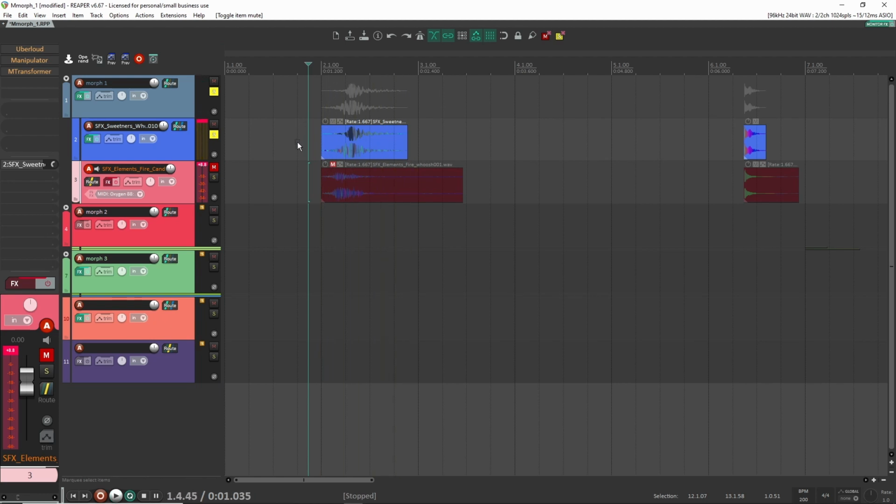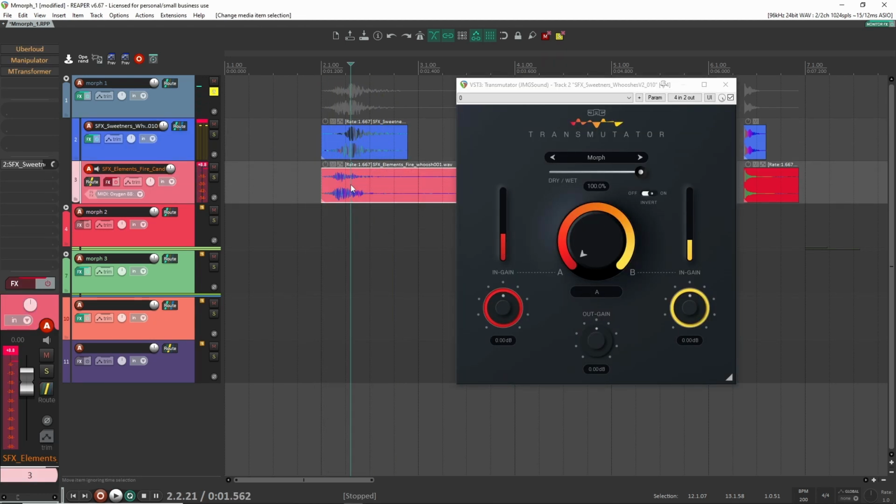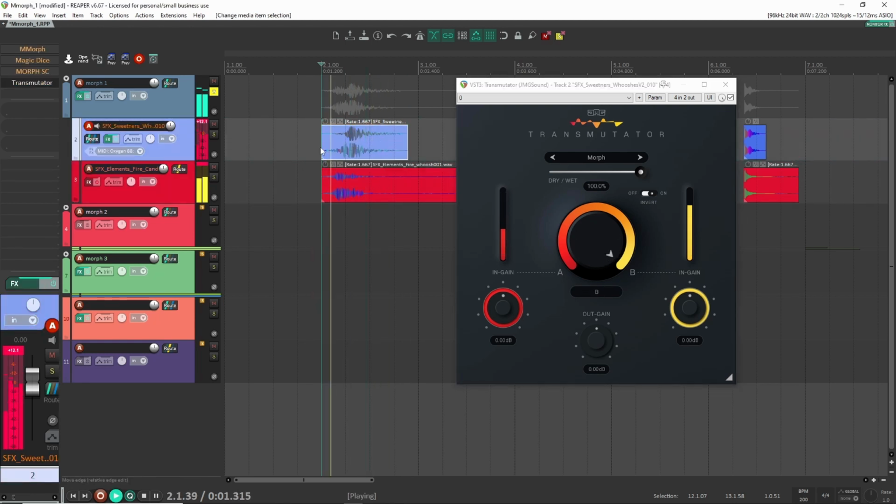So it's kind of like this whoosh thing. And then I also have this sound here. Let's see if I can play this one. So if I go down to A here, this is this whoosh, fire whoosh sound. And then if I go on this side here, it'll be just this sound effect here. All right, so those are the 2 sounds that I'm playing with to start.